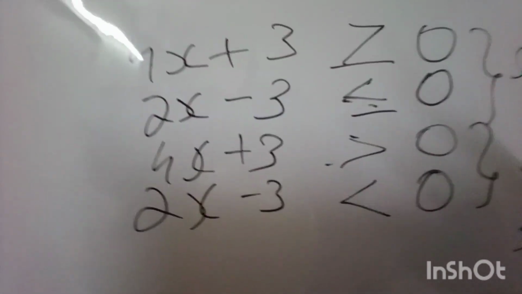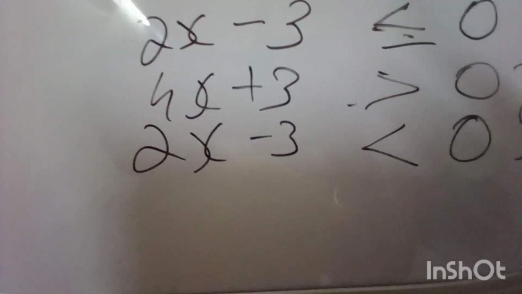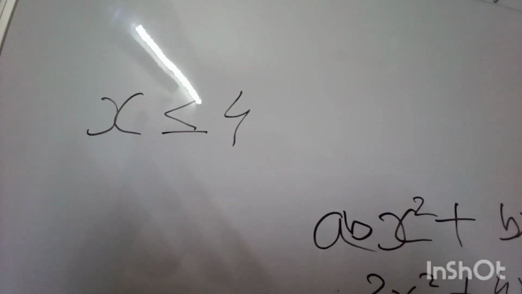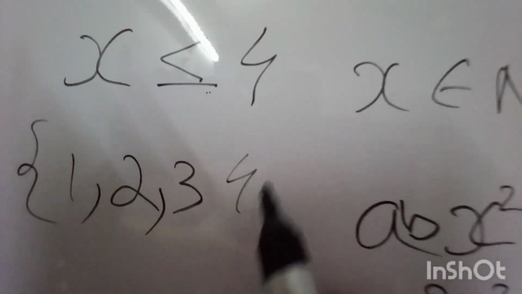So when we say equal to, that means the digit which is the limit of x belongs to that particular roster form set. I'll just give you an example. Now x is greater than or equal to 4. Sorry, smaller than or equal to 4. Now what are the sets? And x belongs to natural numbers. Natural numbers means 1, 2, 3. Are we going to close the bracket? No, because there is an equal to sign here. So we are going to include 4.